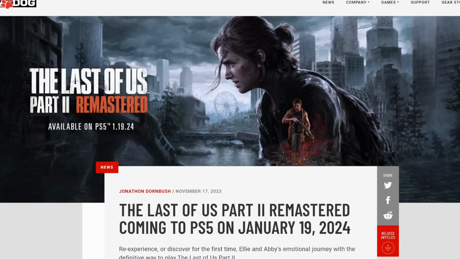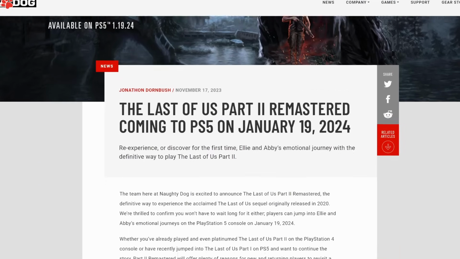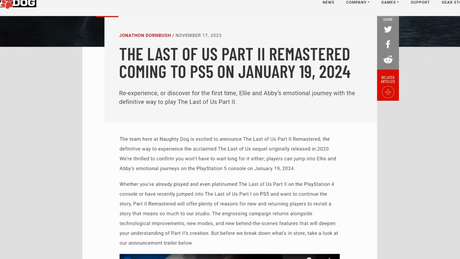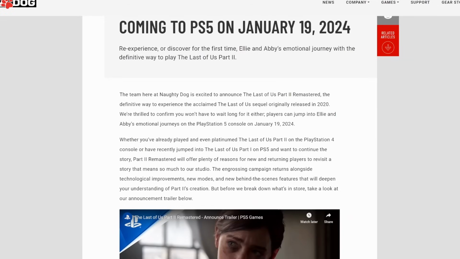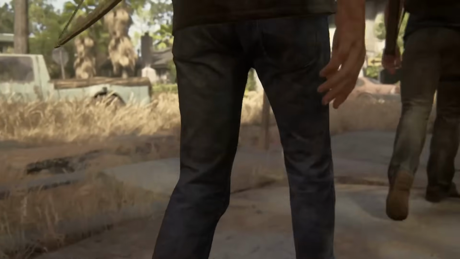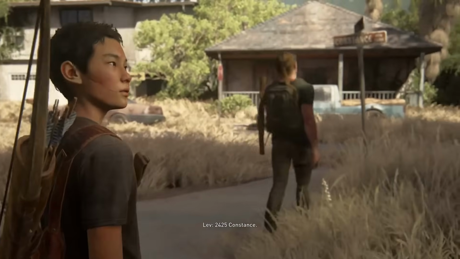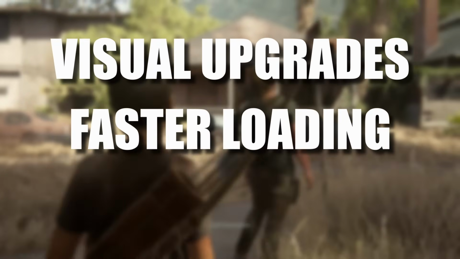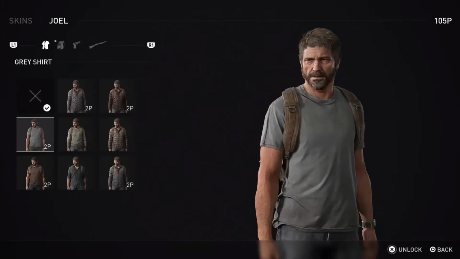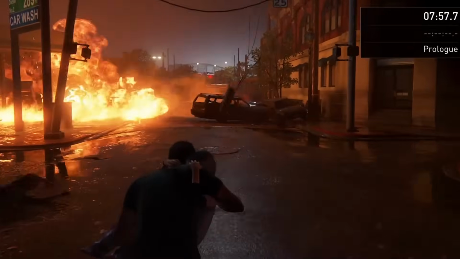Now, The Last of Us Part 2 Remastered is coming to the PS5, and in this blog post, we receive some of the key details about what is included in this package, as well as the release date and the upgrade cost. Now, starting off, we have some of the features you would expect from a typical remastered version. There's visual upgrades, there's faster loading, there's DualSense support, as well as a few things that we saw in The Last of Us Part 1 remake, like a few new skins and a speedrun mode.